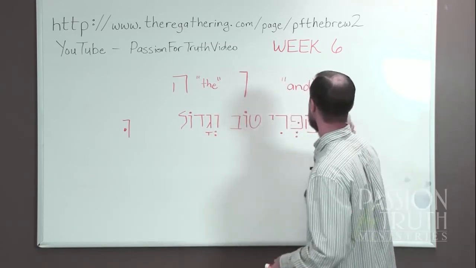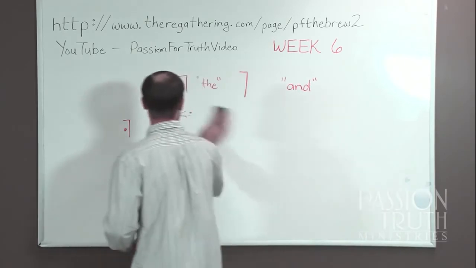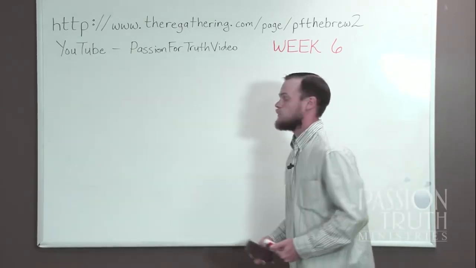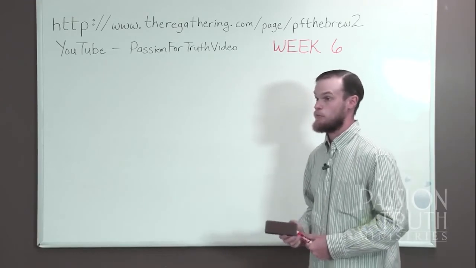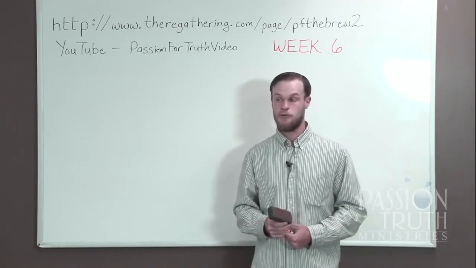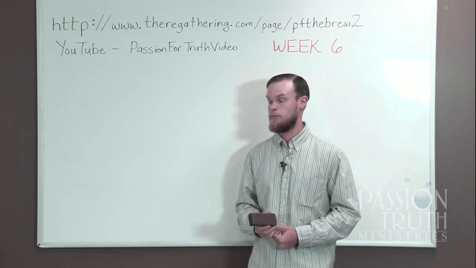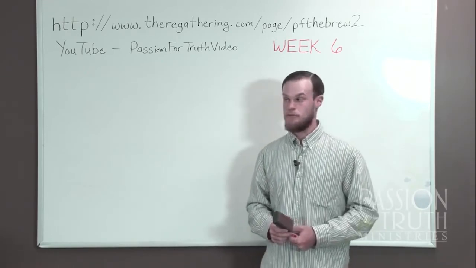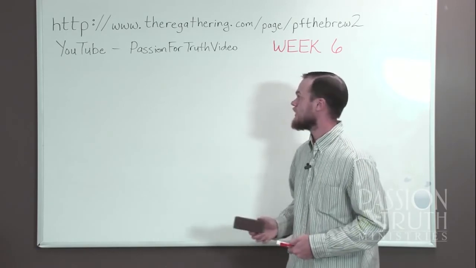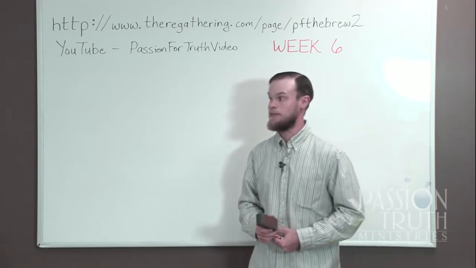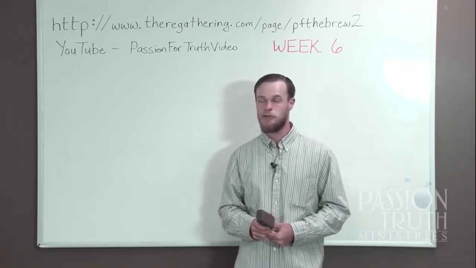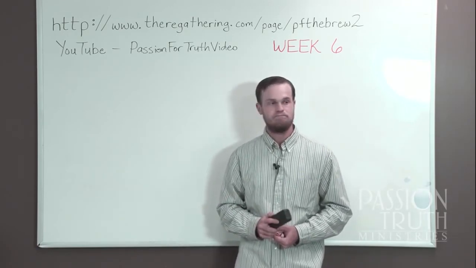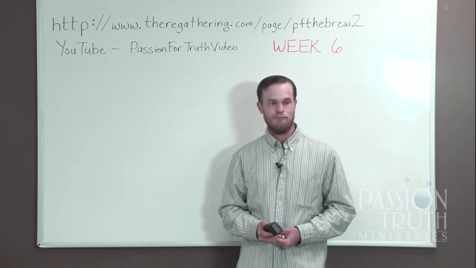So, all right. Just to recap, we covered the 5 prepositions today. Kamo, which means like. Okay, al, which means upon. Tachat, underneath. El is toward. Min is from. Right? Covered those prepositions, what they mean. And the vav prefix, which means and. Okay, so any questions about anything else before we wrap up? Okay.